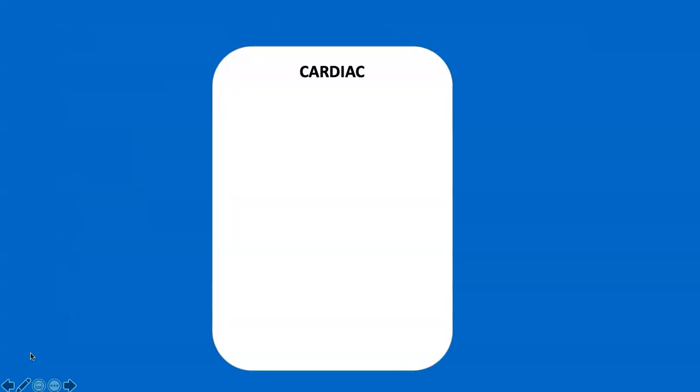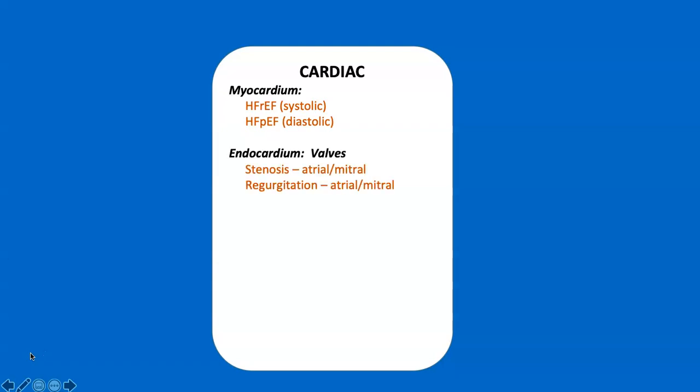Great, Zach. So when I think about our first system, which is cardiac, one of the ways that I begin to break it down is thinking anatomically about the different components of the heart. So we think about the myocardium, so thinking about heart failure. We think about the endocardium, which we think about valves. So we think about valvular stenosis and valvular regurgitation. Most commonly, you would be considering the aortic and the mitral valves. Think about the coronary arteries. So ACS is one of the diseases we want to rule out.